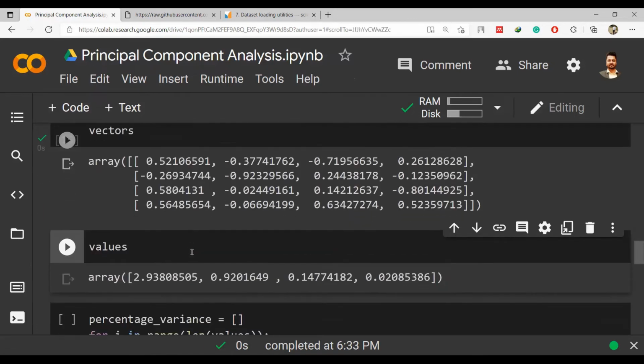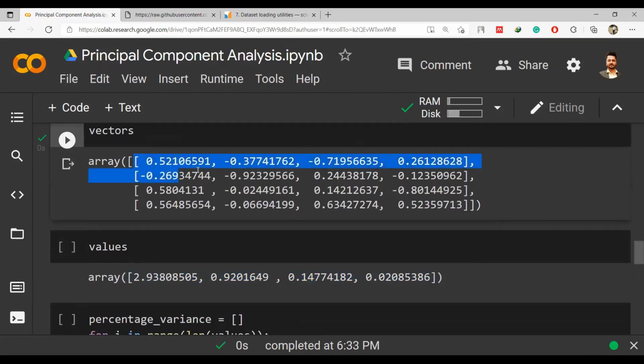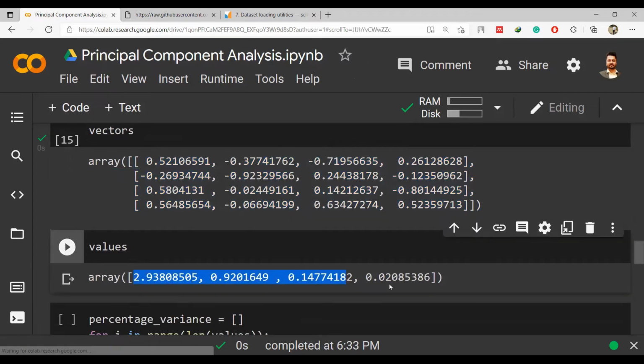After printing these values, you can see that the eigenvalues were these four, and the eigenvectors look like this. So the eigenvectors have this dimension of 4 comma 4. The eigenvalues are these four, where you can see that these two values are quite low, 0.02 and 0.14. I hope that you remember that we calculated the contribution.